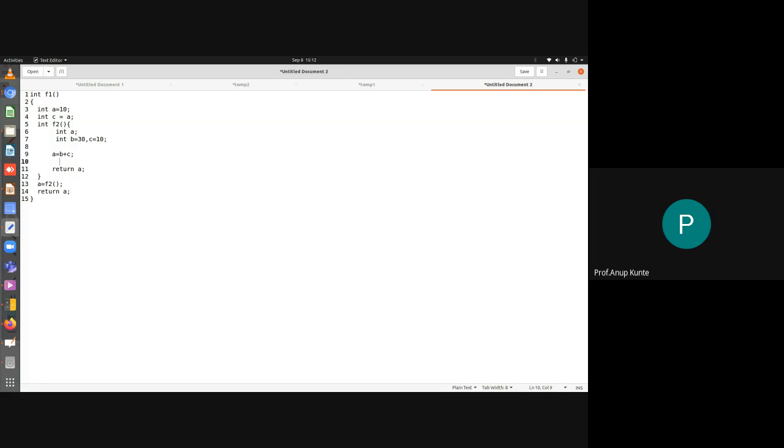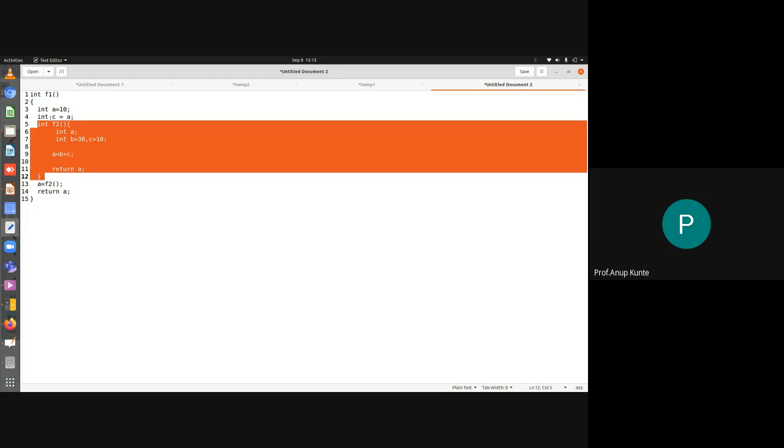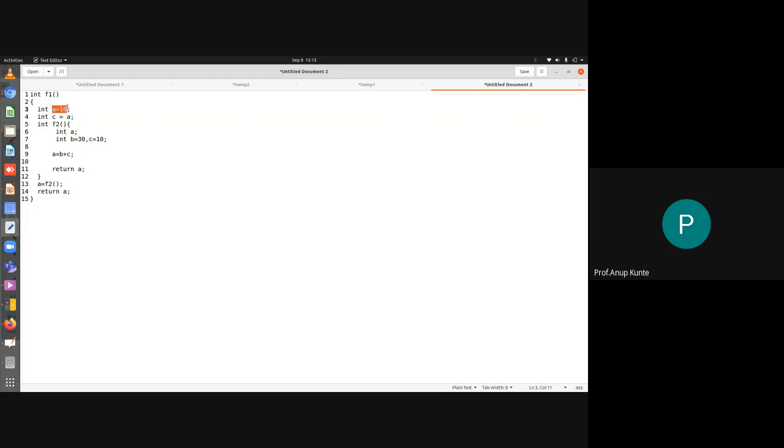Okay, now consider that when I reach this line number 6 for execution, this variable a, okay, so this a, the name a is associated with a different variable than ये line number 3 पे जो variable a है उसके. Okay, but when I'm executing this internal code, जब मैं ये internal code execute कर रहा हूँ, at that time is this a alive? No, this a is not alive.